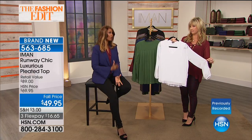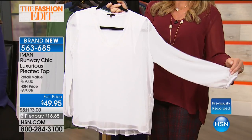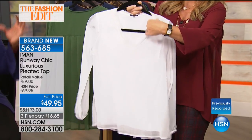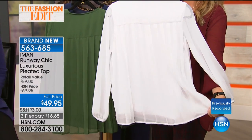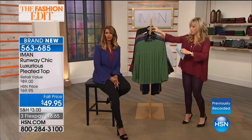The rule of thumb in fashion is that you have to have a perfect white blouse, for interviews, for things like that. There is always a white blouse. You go to a white blouse, and this is that one. Look, and you can't see through it because it's lined. All lined. I love the way that she did that.